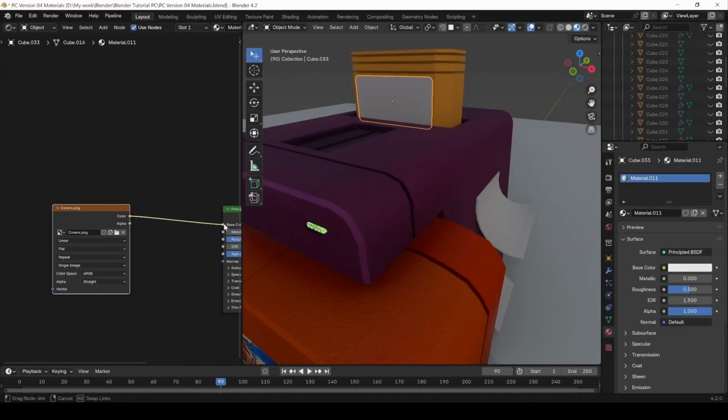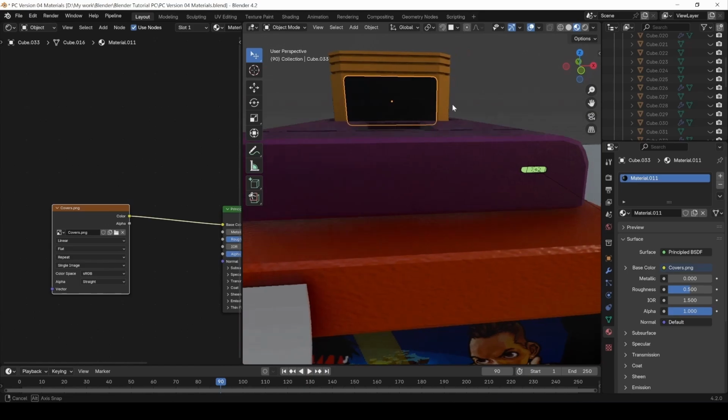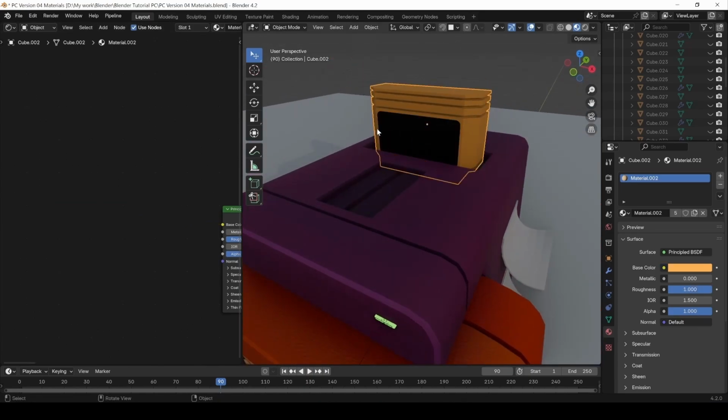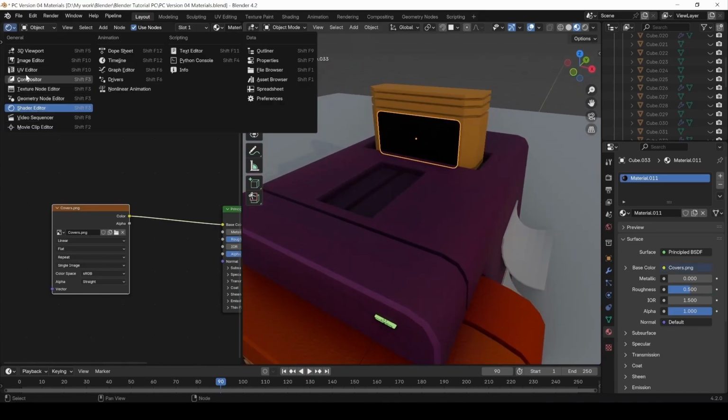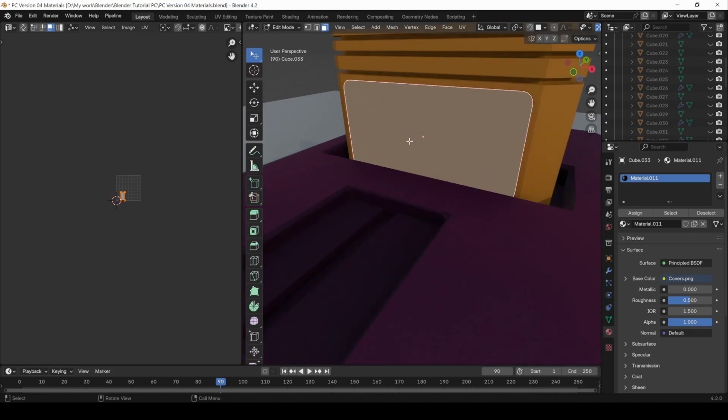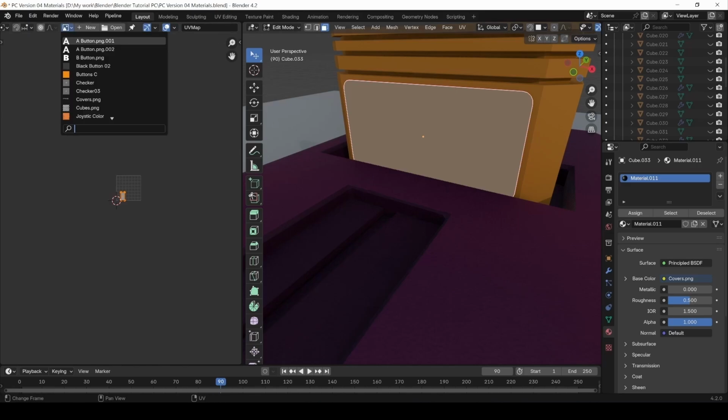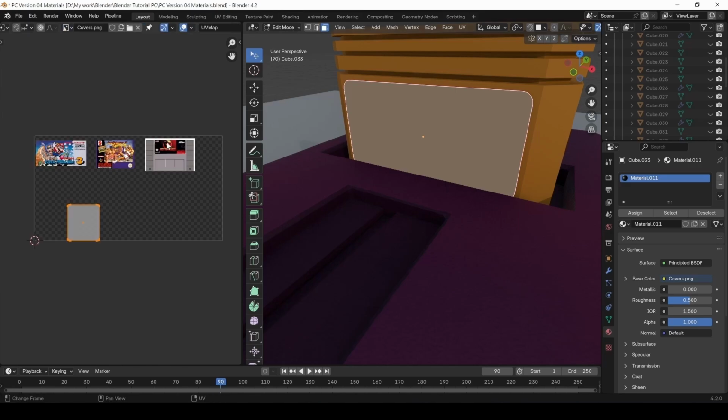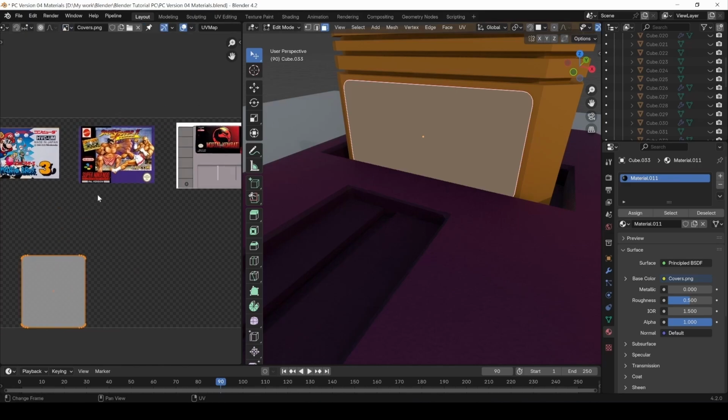This cover image has every cover that we need, and if we put it like that, nothing will come out, because even though we have unwrapped it, we don't know where it is. You can see that we are in the UV editor, so we can modify UVs. Go to this and choose cover. There it is. Now we have this. Now we know what we want.